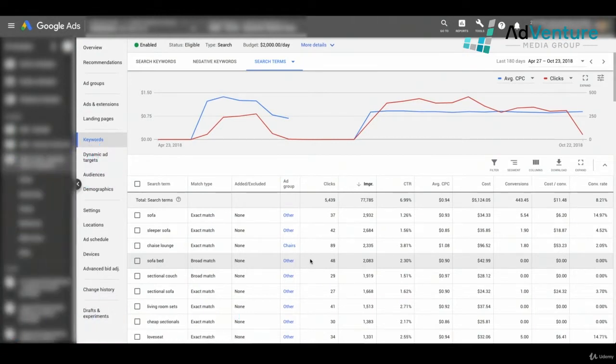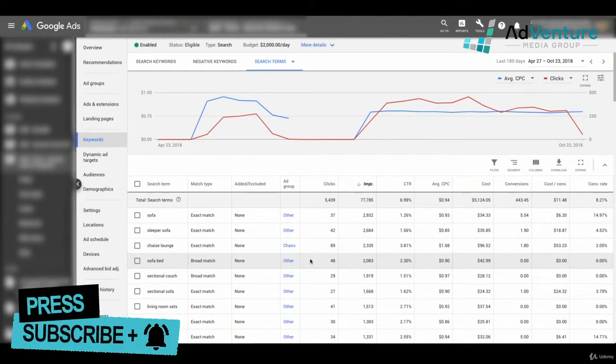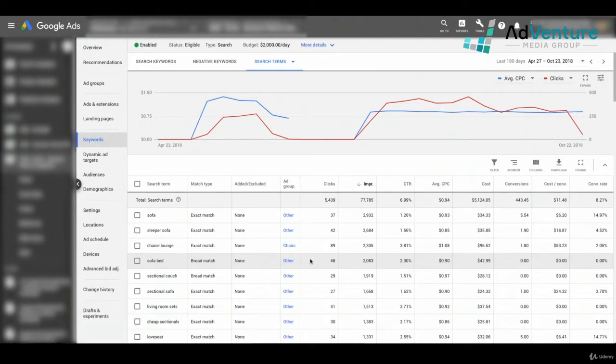You want to keep yourself organized while you're working campaign by campaign, because each campaign signifies something different for your business. It's usually a different product, a different service, a different level of profitability, different margin products. However you're building out your campaigns, maybe it's different match types, whatever it is, I typically recommend working on search terms, working on negative keywords, campaign by campaign.